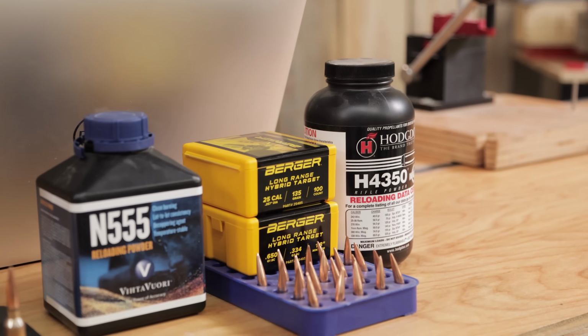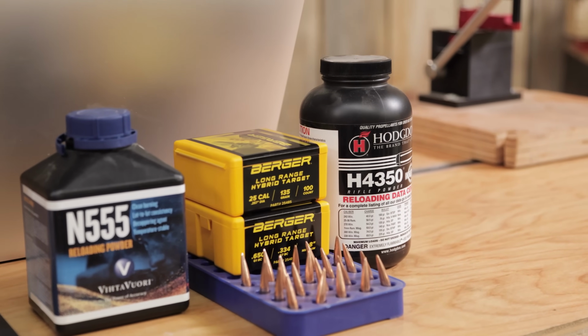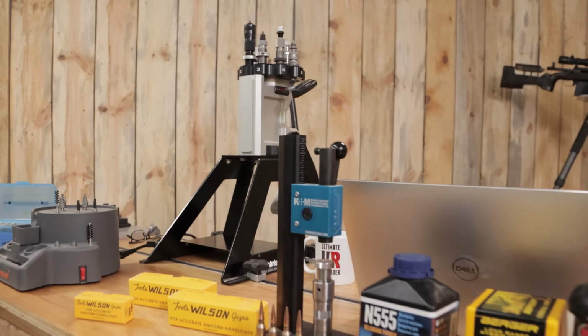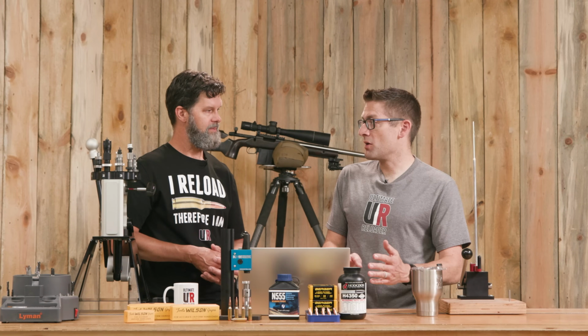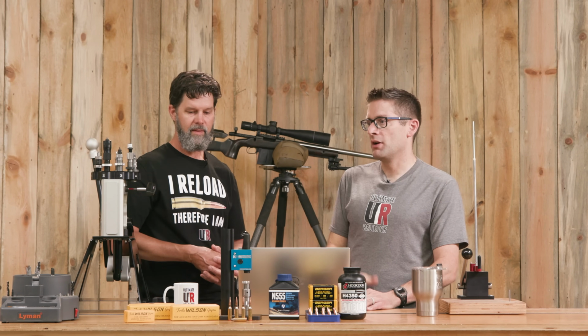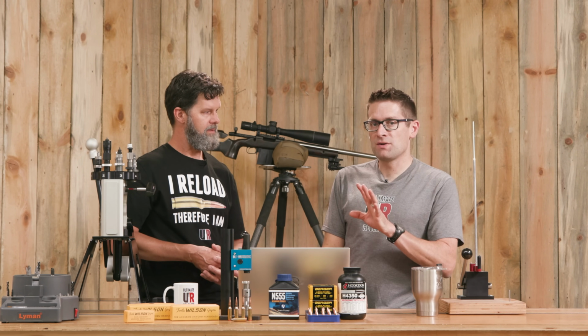I get Berger to hand us new bullets. We get new powders to try. And it all ends up being very successful, and I really appreciate that. Well, I appreciate the help from the industry, specifically Gordy Gritters and Foundation, Bartline, etc. Yeah, the folks at Blackjack have reamers for the 25 Creedmoor and for the 25x47. So if you're interested in having a rifle built, they're a great source of information. Yep. And their bullets are really great, I would say, kind of complement to what Berger's doing.